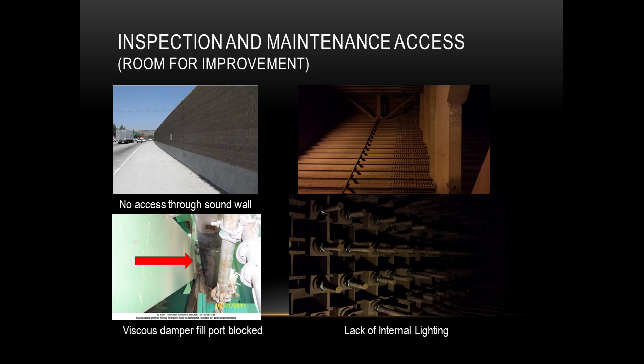These dark photos here are the inside of our New Bay Bridge. After the bridge was built, it was like, wow, we forgot lighting inside the bridge. We added it in during construction so that we can actually see what is going on inside this bridge. These photos are taken with a camera flash. If I didn't have my flash, this would be like a cave. You wouldn't see anything in there.